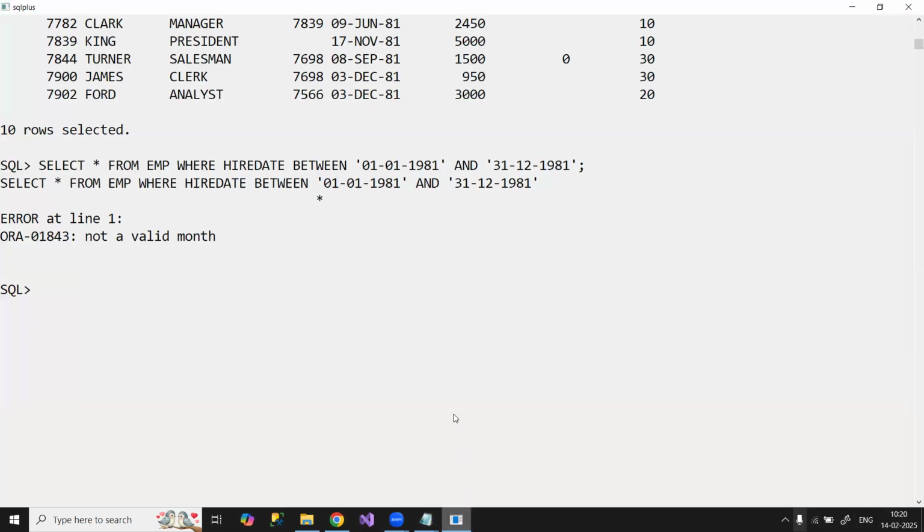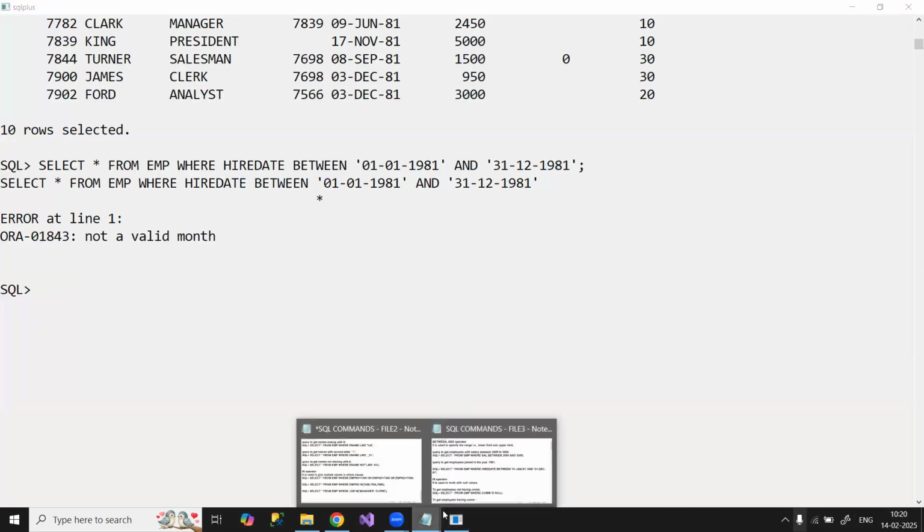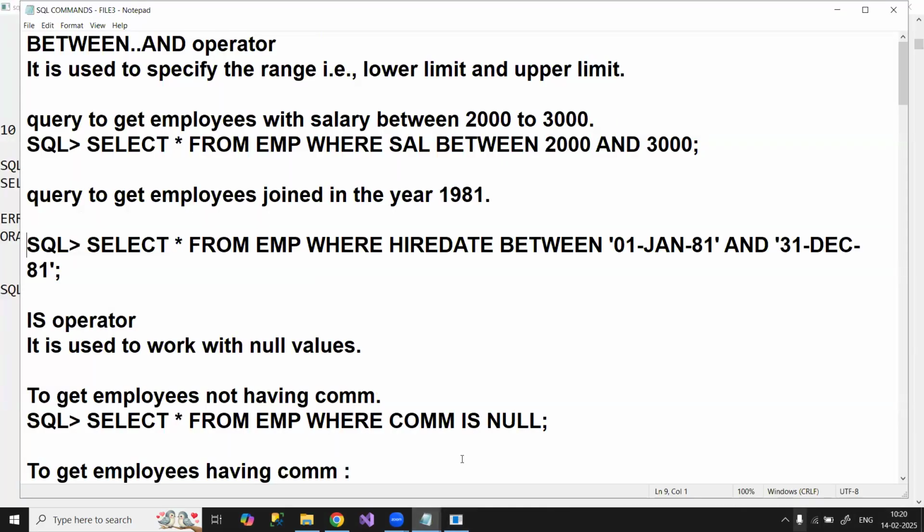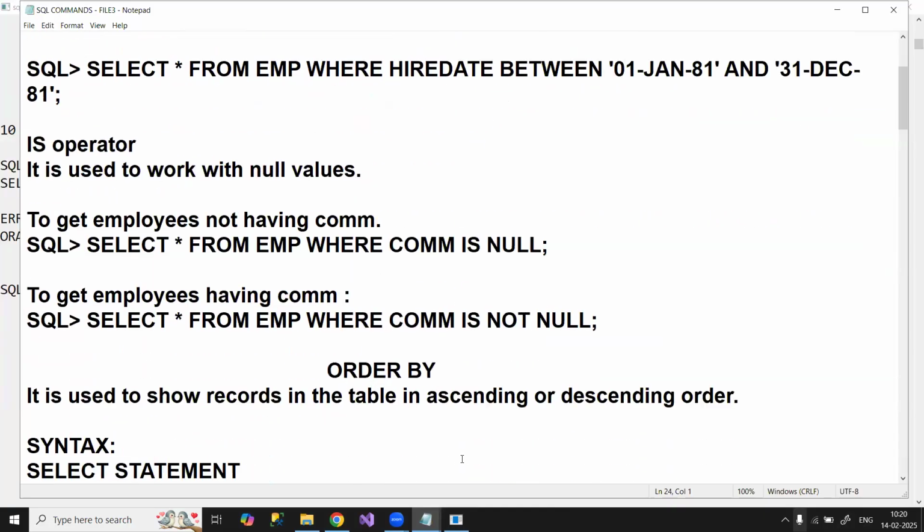And here next is the IS operator. The IS operator is used to work with null values. Whenever you want to work with null values, you can use the IS operator. In the commission column, null values are there. Only 4 employees are having commission. 4 salesmen are having commission, remaining null only.